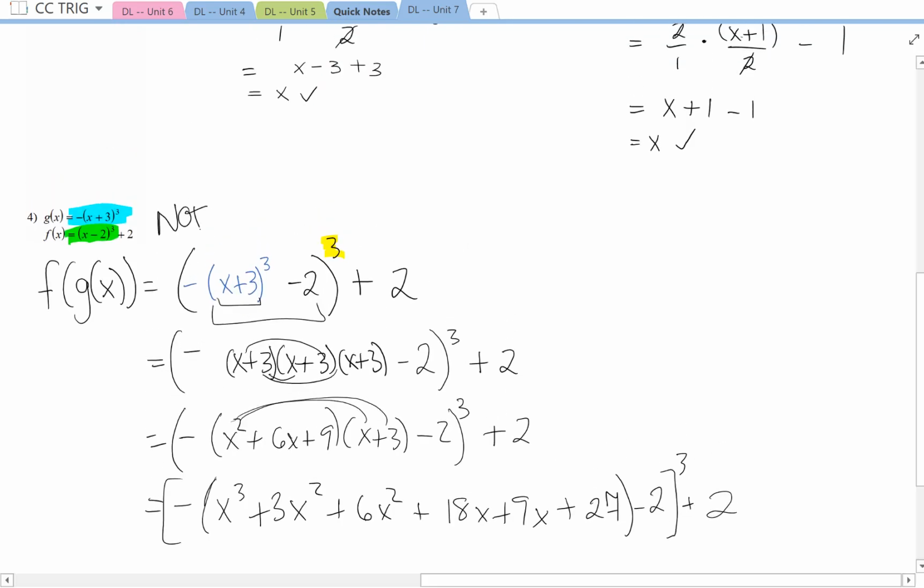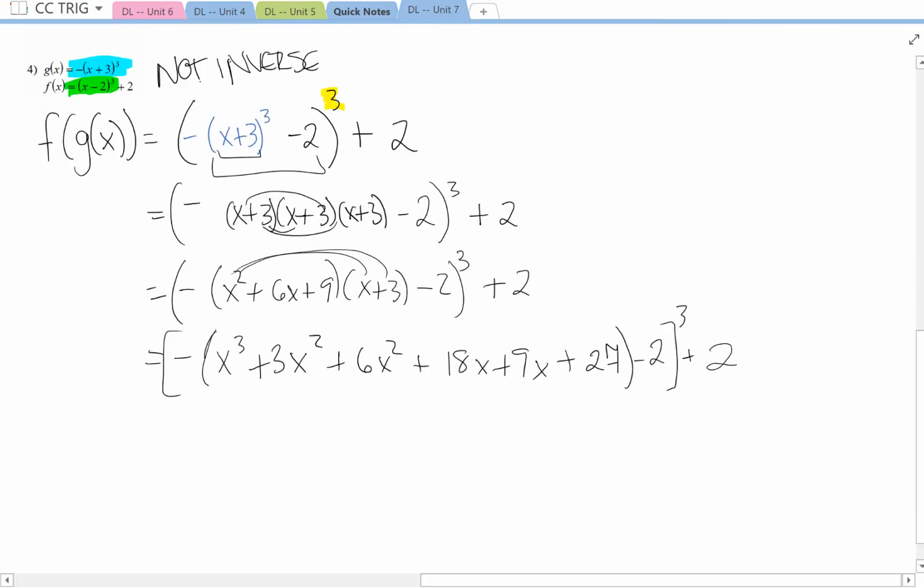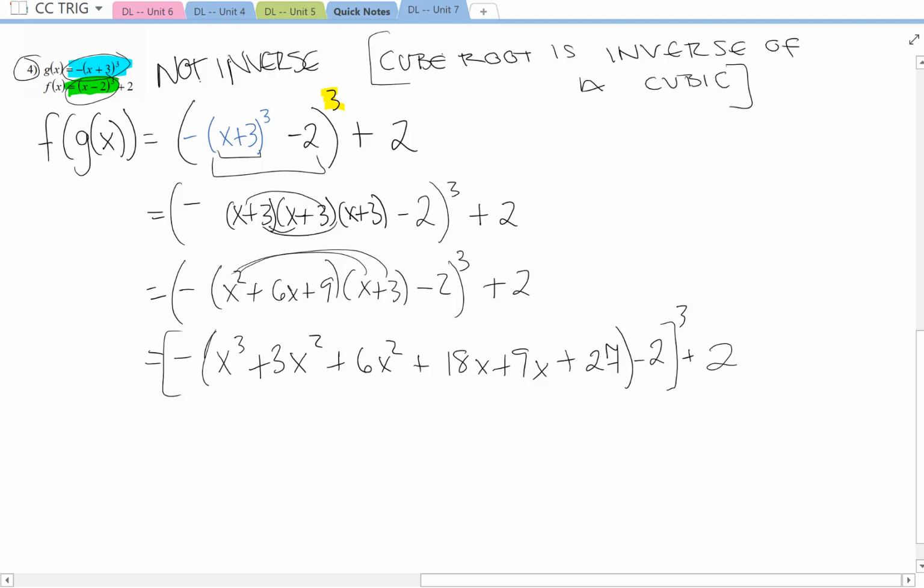If you haven't actually tried it though, and you just get to a quiz or test and you're like, I don't really feel like doing it, so I'm just gonna guess and say not inverse. Even if that's true, you're not gonna get any credit because you didn't actually show me that your guess was founded in anything, okay? Now, if you immediately look at number 4 and you say, oh, I know these are not inverse because that's a cube function and that's a cube function and one of them needs to be a cube root, then you could say not inverse. A cube root is the inverse of a cubic. Then I would know, okay, they can see that something is missing here and that's why it's not working out.